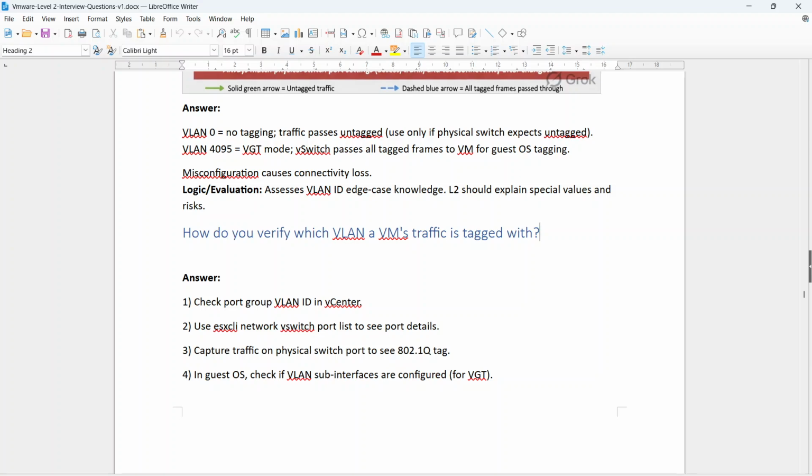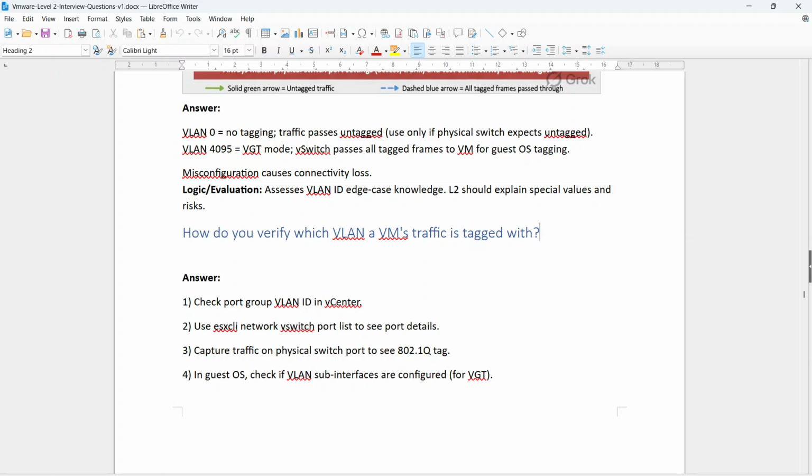In the VM's network option, when you right-click and go to edit settings, there you can see what VLAN ID it is tagged with. Under the network option, once you click on the drop down, the VLAN ID will be mentioned over there.